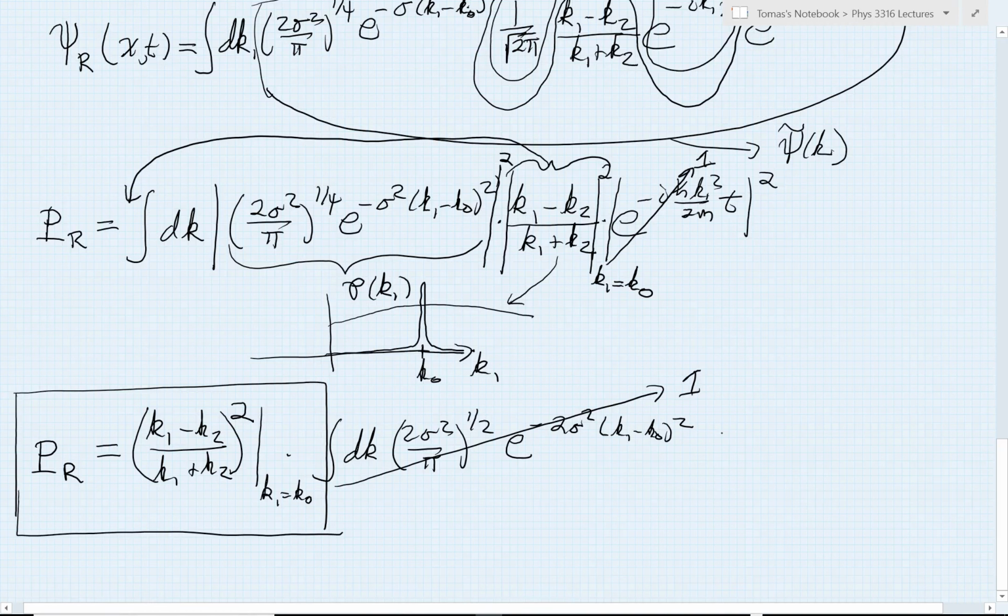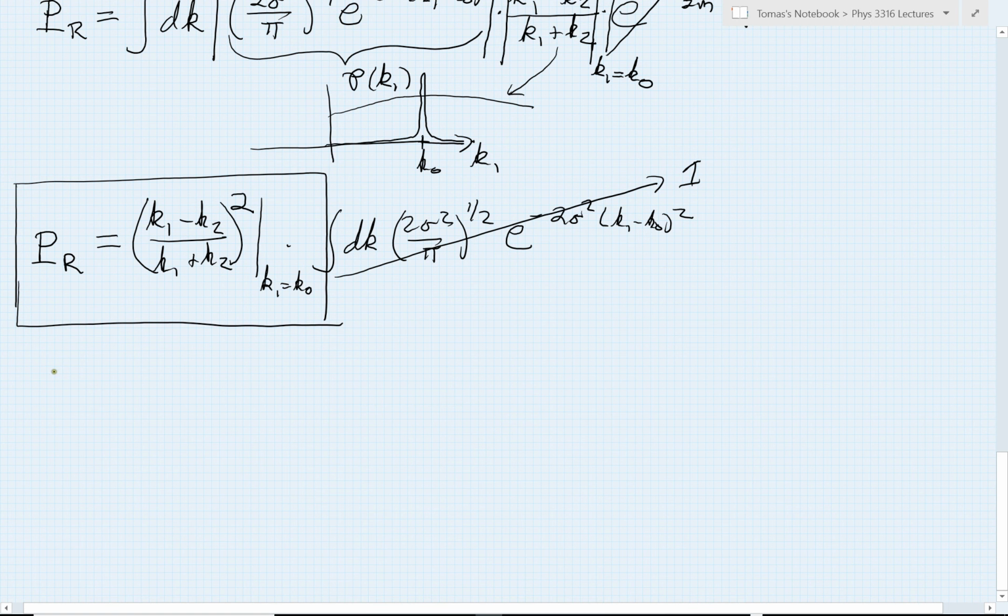Before leaving this problem and this result, though, I'd like to consider an interesting piece of physics. There's something a little troubling to me about this reflection probability. I want you to notice something. If I look at this probability of reflection, it's basically the momentum difference over the momentum sum, squared. And once again, I can turn it exactly into that by multiplying the top and bottom through by h bar.